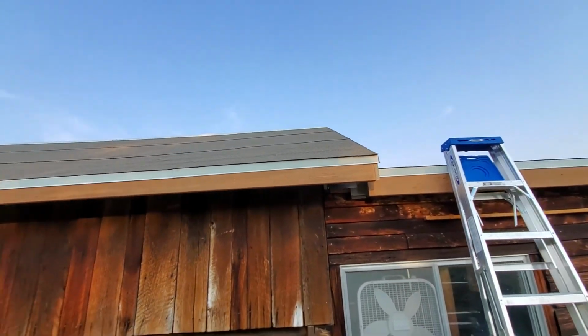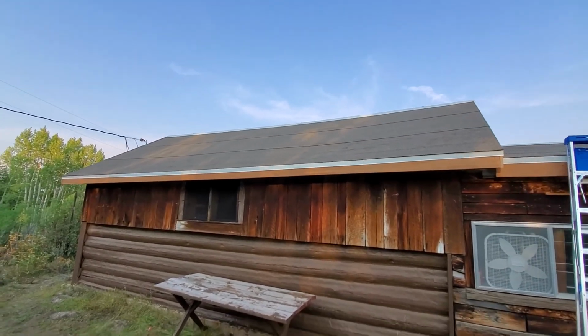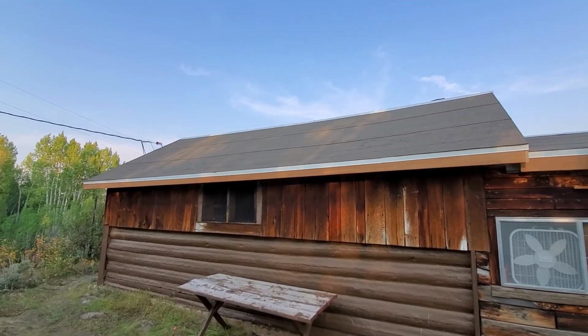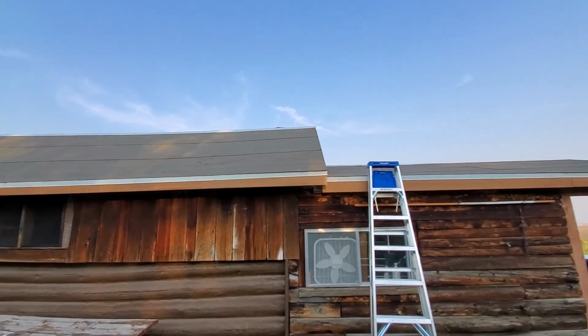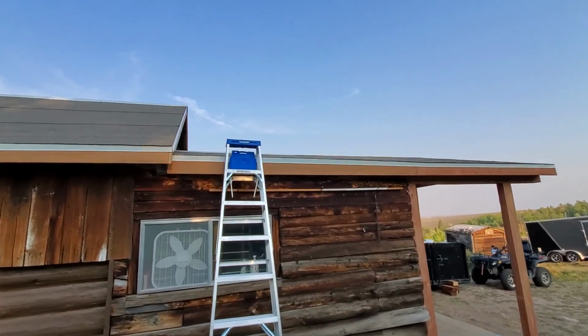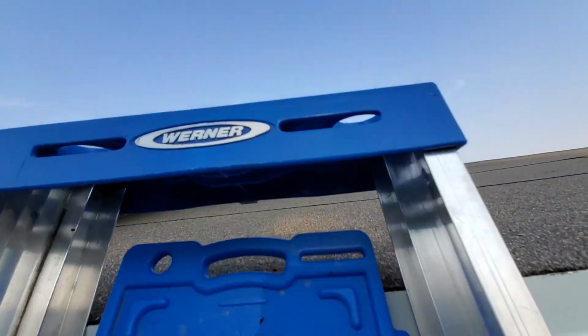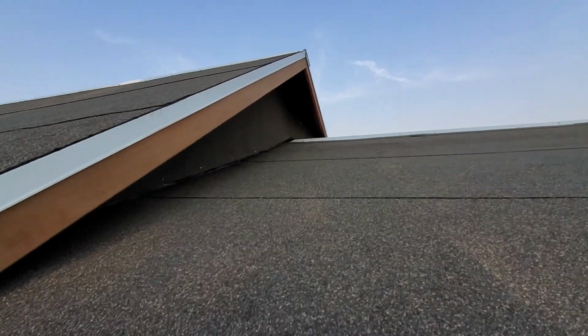So here you can see the new roll-on roofing. I won't be getting on that side of the roof, but you can see what it looks like. It turned out very nice. More roll-on roofing over here. Excuse me, a little dry up here. Going up now. Just give you a little look-see.